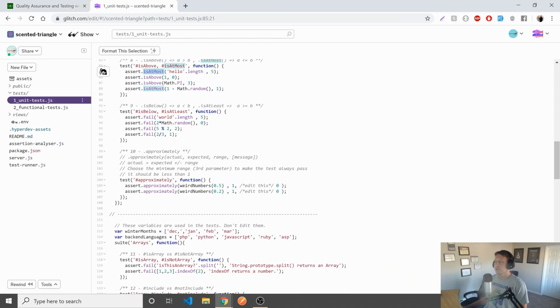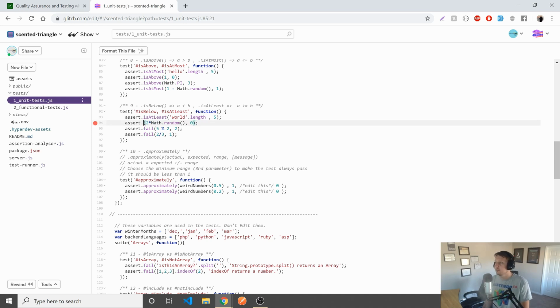All right, more basic math stuff where, hey, is A greater than or equal to, so this would be is at least. Is below, is that a capital L? No, it's just that L just looks weird.